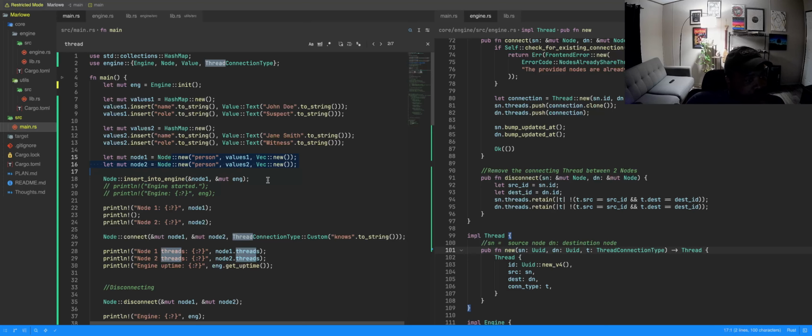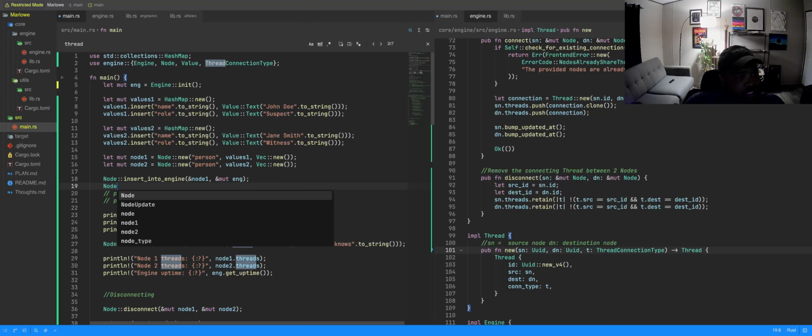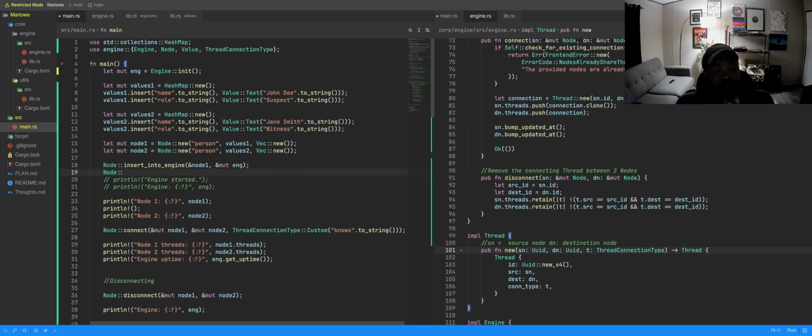Insert into engine. Ah, we didn't insert it into the engine. That is why. So that becomes a problem. We need to have some sort of check that if a node has not been inserted to the engine, like panic or something, you know? I think that would be a to do.